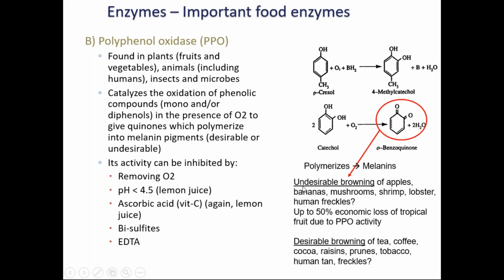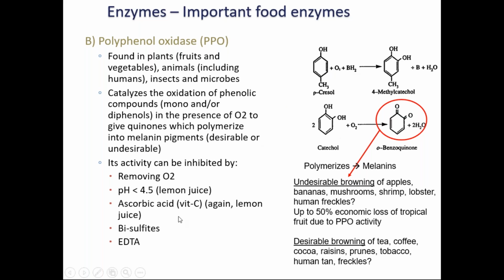In the case of undesirable browning, it can be inhibited. So how do you inhibit the enzyme? You can remove one of the substrates, that's oxygen. So if you cut a potato, or an apple, or a brinjal and you put it or steep it in water, it will not brown. That is because you have removed oxygen. You can also add lemon juice, bringing down the pH to less than 4.5. You will see that browning is prevented.